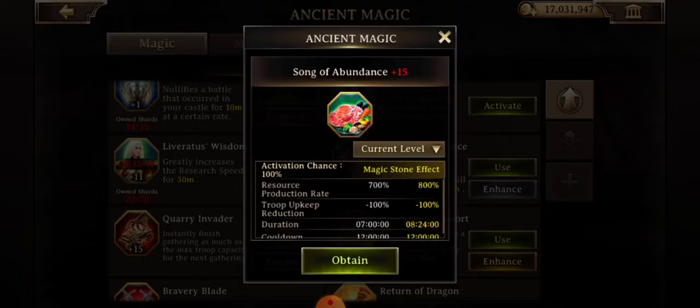Some of these, like Song of Abundance, you can get through the Imp Hunt, and that's currently the only stones that I've seen given out during Imp Hunt.